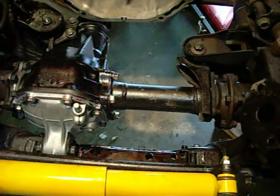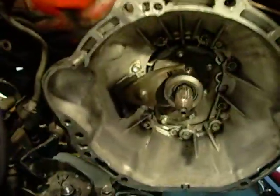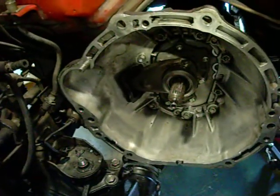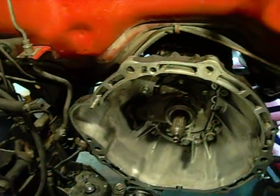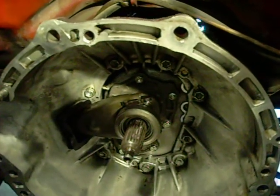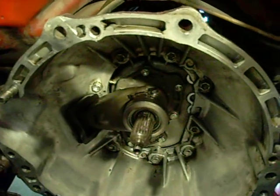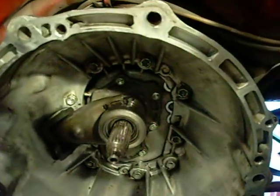It's in, everything's down to proper torque value, and I will see soon how this rolls off-road when I get my motor back and slap it back in. I got the boot from Marlin Crawler — thank you, Big Mike — this boot right here. Mine was completely disintegrated, and it does make sense to keep that clean, especially if you've got little leaks here and there, and stuff drips down the bell housing and winds up going in there. Plus mine was leaking badly from that seal — you guys should see that in my build a little bit back. I replaced the input shaft bearing retainer seal on the inside of that flange — I think it had nine bolts or seven, something like that. Everything's ready to go back in, just need the motor.